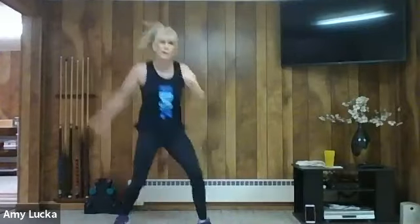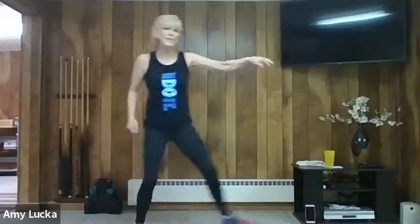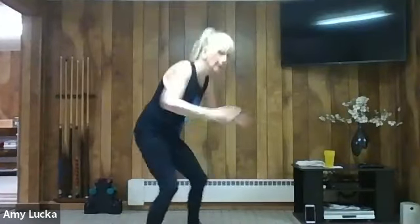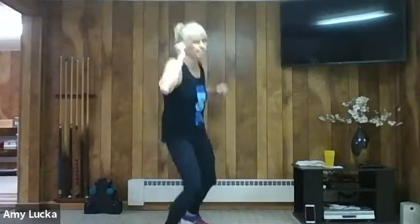Let's go to the left. Two steps with that upper. This arm. Here we go. Four. Three. Two jabs. This way. Upper this arm. Two jabs. From the top. Two jabs. Two jabs. Back arm. Cross. Four. Three. Do it twice.